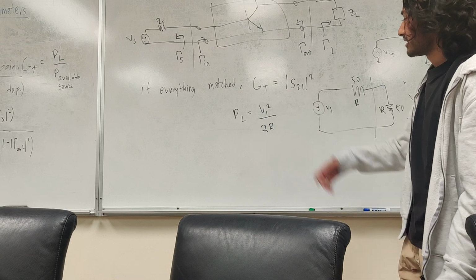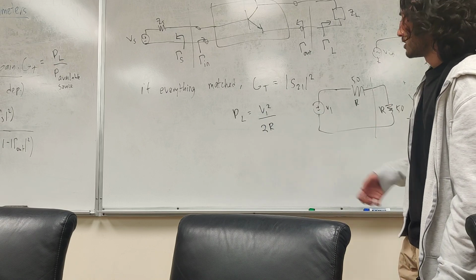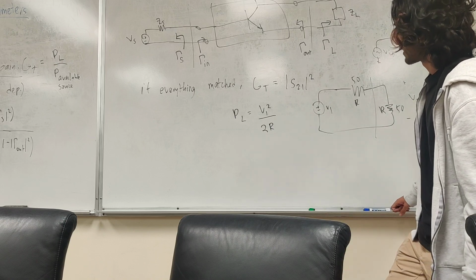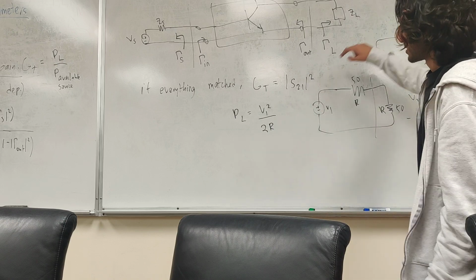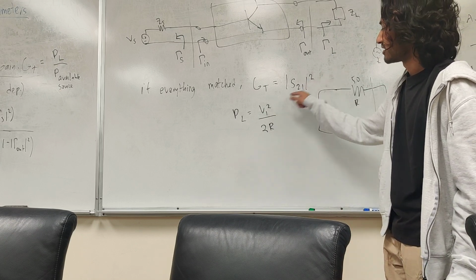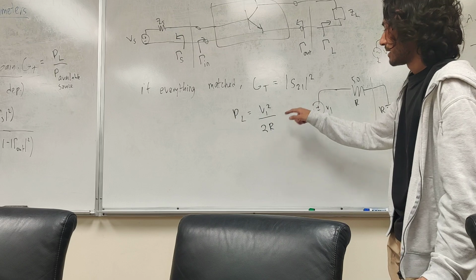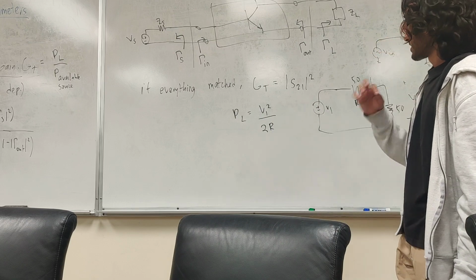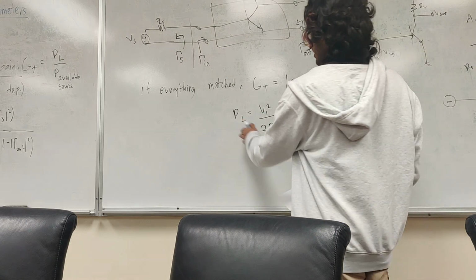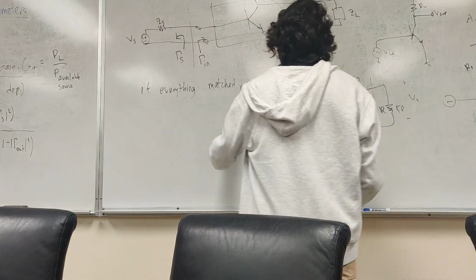So if we're saying everything is power related, sorry, let me take a step back. S21 is a voltage quantity, right? And you can see it's a voltage quantity squared. So you can see the relationship there, and then there's this 2R. What's effectively happening is that this is gain. This is going to be some power, PL over PS.